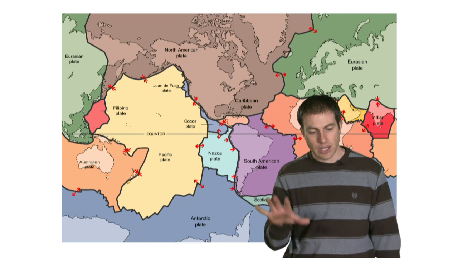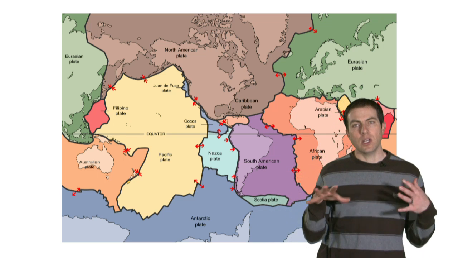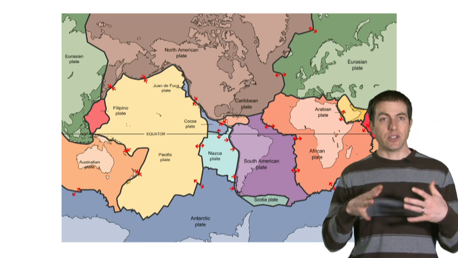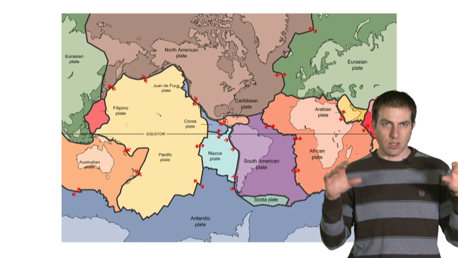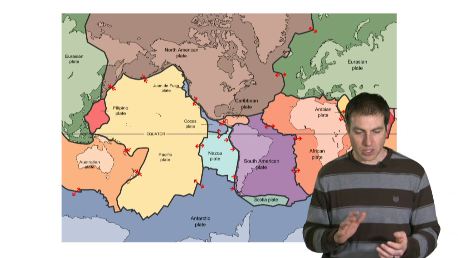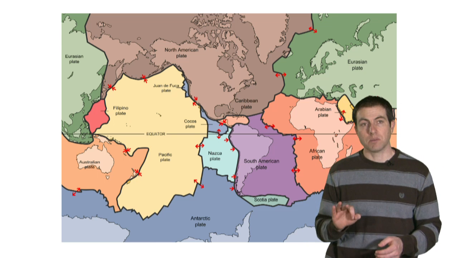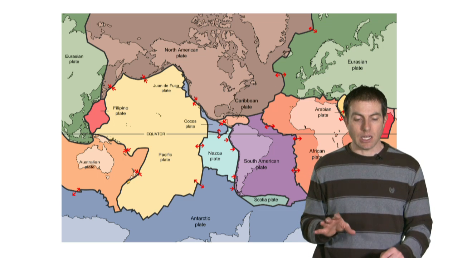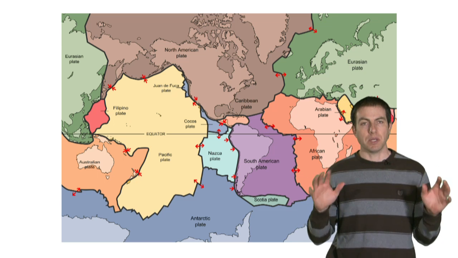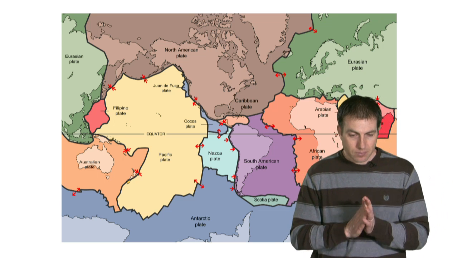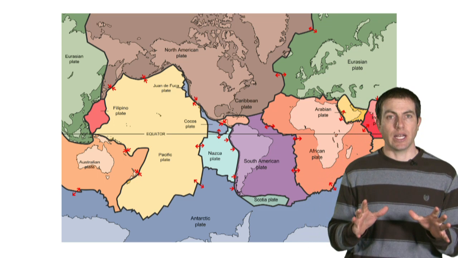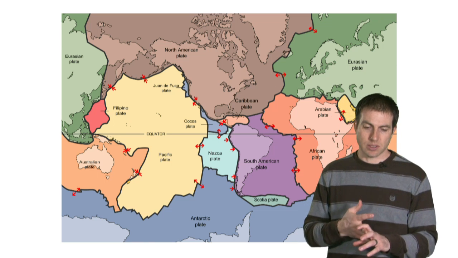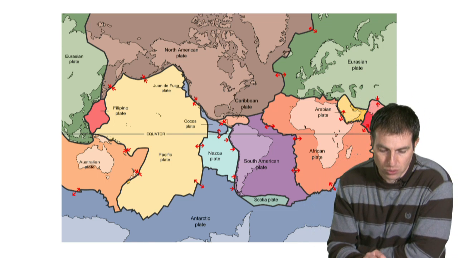So this is a simple look at all of the plates of the Earth. Obviously, we've taken a sphere and turned it into a rectangle, so the scale on the corners is a bit off, but it gives you an idea. There are smaller plates, but these are the major ones. There are many, many other plates that exist, but these are the big guys. And in your data booklet, not your learning guide, you actually have an image that's very similar to this that shows all of the plates.